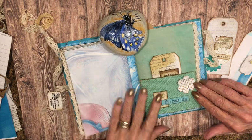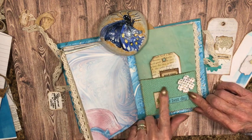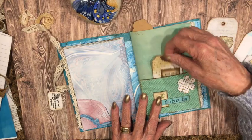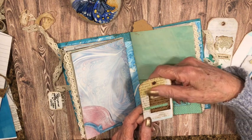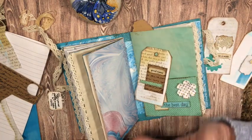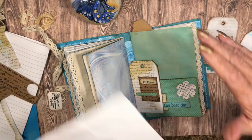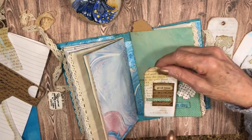Okay, well, where was I? I think I had this page finished. I glued on this little sticker, the flower, a lily. This little word bit here. Here's my tag. I think I made this tag afterwards, I'm not sure. I used the paper that I covered the tag with. It was a scrap I used when I painted another page. I had put acrylic paint on one of the pages, and I used this so I wouldn't get it all on my table. So I used that paper, and it looks pretty good.